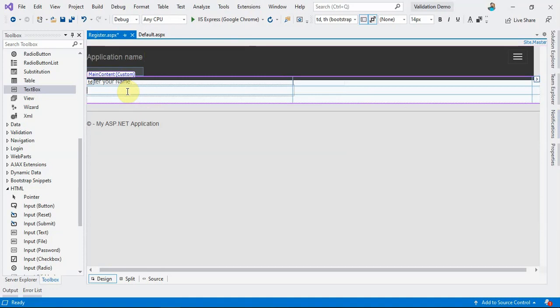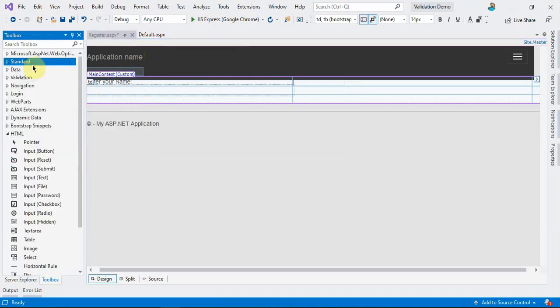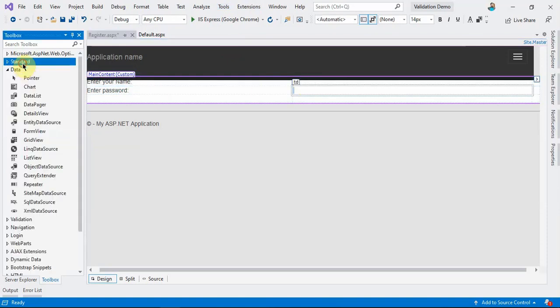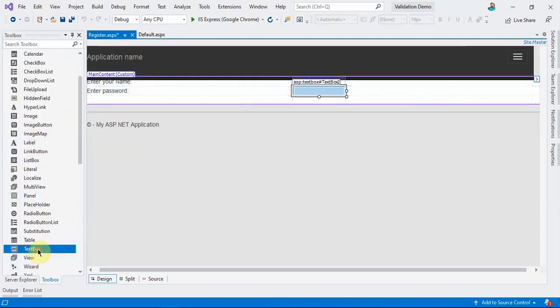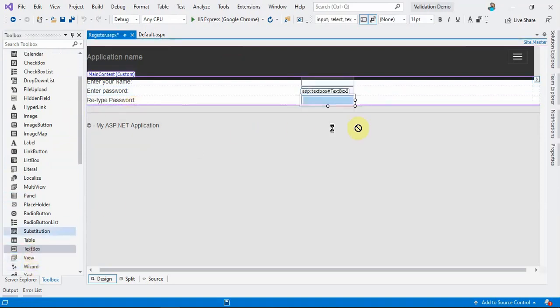Okay. So first thing is I've asked the user to enter his name. Second thing, I'm going to ask the user to enter his password. But this time I am going to make it like a regular way. I'm going to say enter password. In most of the websites you would have seen this. First, they ask you to enter password. For that, I need a text box. So let me put a text box. After that, immediately they'll say retype password. Just to confirm, because you're not able to see what the user is typing there, right? So just to confirm from your side that I've put retype password. So I've put name, password, retype password.